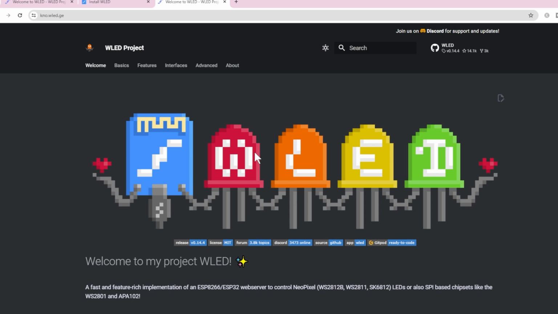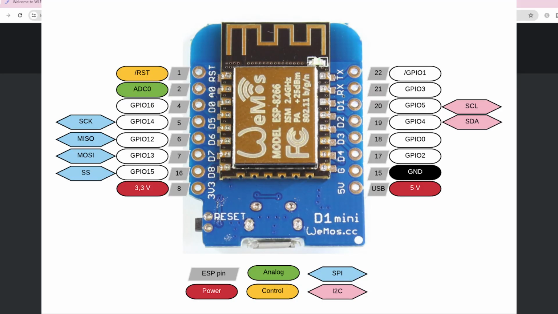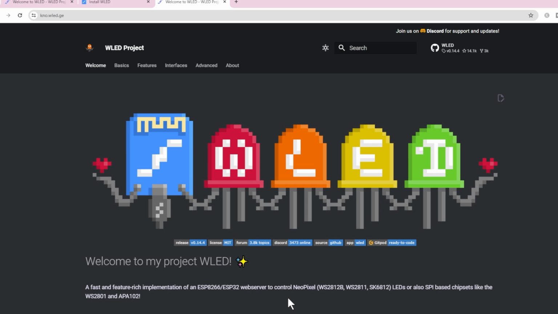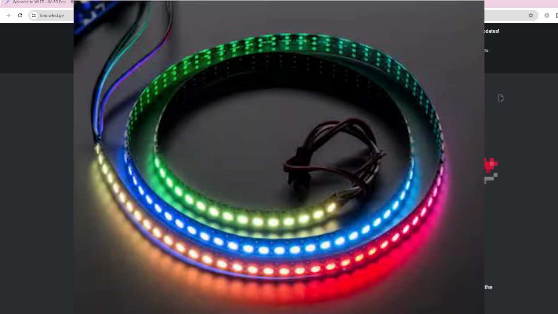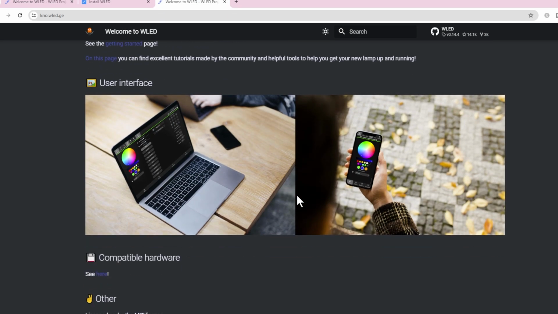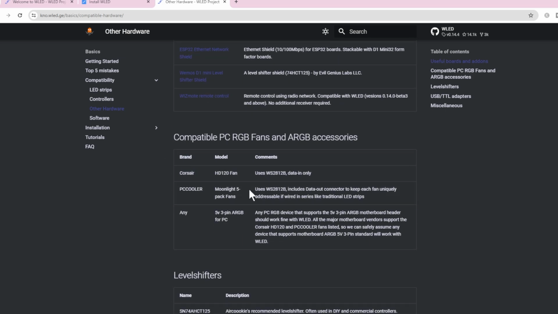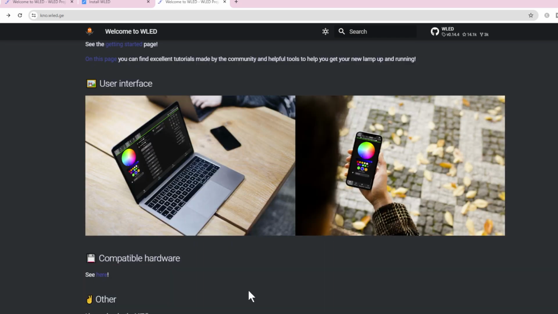So it's implemented on an ESP8266 or an ESP32 or a little Wemos D1 like I'm going to use. So then it's a web server that controls what we're going to call NeoPixels, so the WS2812B, and the list goes on. So there is a list of supported compatible hardware here. So before you go out and if you want to give it a go, you can see what sort of boards you want, and the lighting is down here a little bit further. It's all sorts you can look at doing with this.